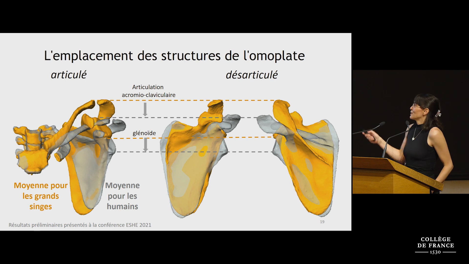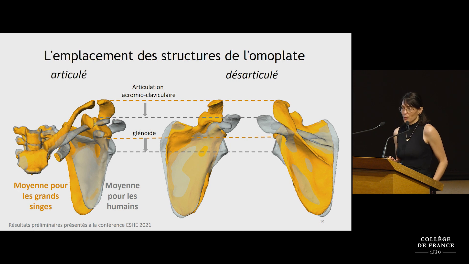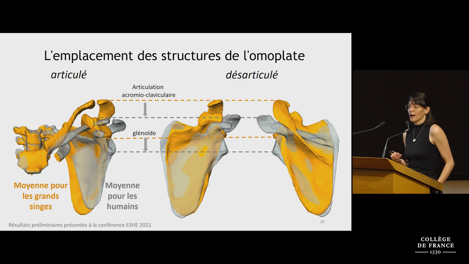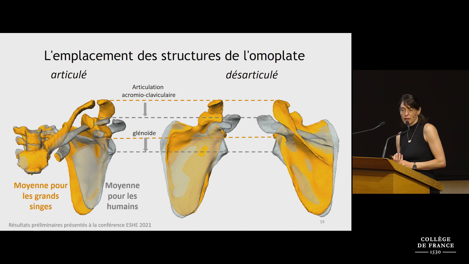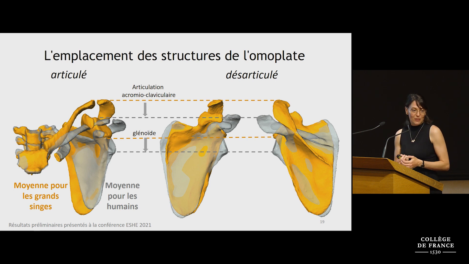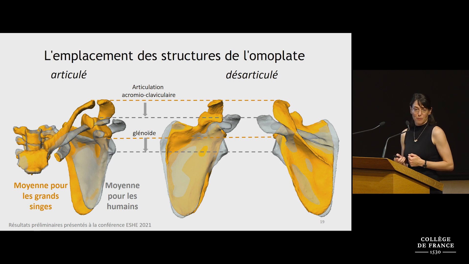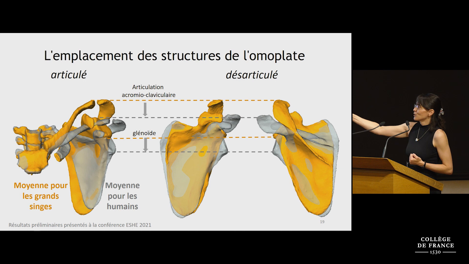Interestingly, these same differences in AC joint and glenoid location are equally visible when we superimpose an isolated disarticulated scapula. This suggests that differences in shoulder height are not a matter of moving the scapula up and down on the thorax, but instead a matter of evolving scapula shape. This is really the first time these observations have been made in a sample of articulated ape cadavers. The take-home is that if we want to track changes in shoulder height, we should be looking to differences in scapula shape, and the clavicle is simply in whatever orientation it needs to be in to connect its two articulations.